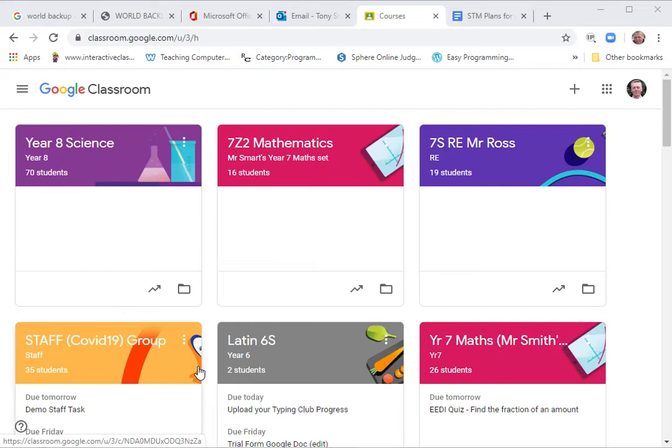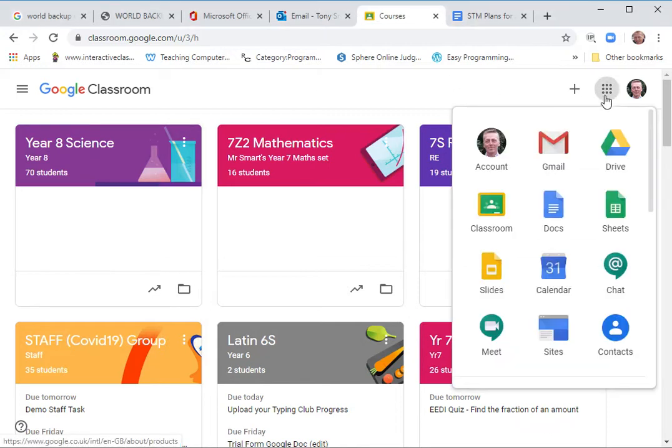So there have been a few requests from staff to ask several things about how we control the notifications that are coming through en masse to our Gmail account. I won't show it here, but every single thing that happens in Classroom, a student uploading something, making a comment, or even requesting access to a particular document, comes through as a separate email in your Gmail account. So we're going to have a look at how we control those notifications.